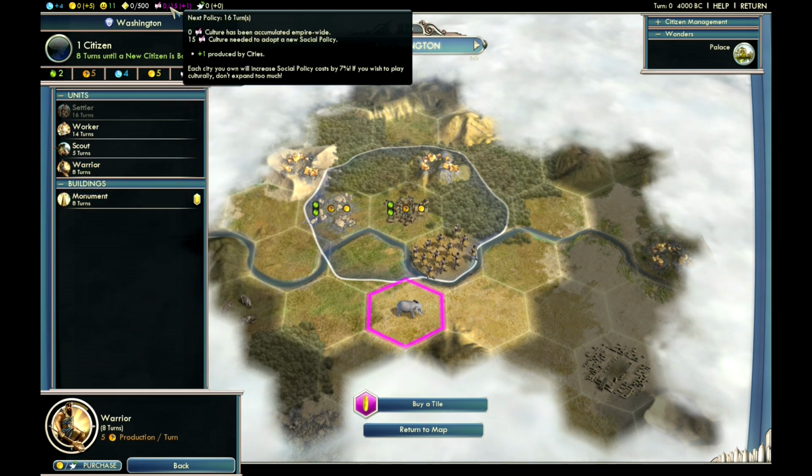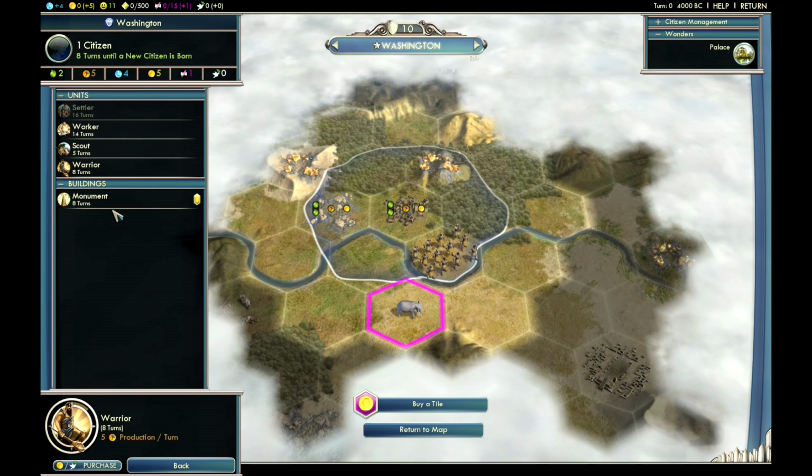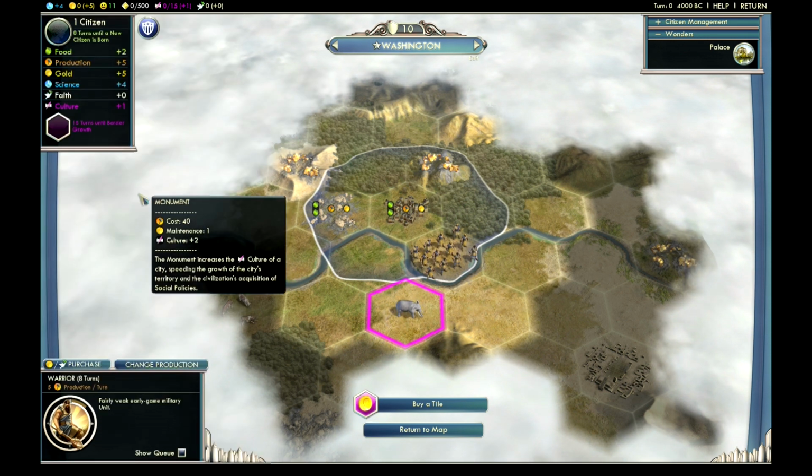And that's going to mean that in 4 or 5 turns, I mean, we're going to reach the first one anyway during the build time. But oh no, we're not. 8 times 1, 8. Yeah, so it's going to allow us to reach that first cultural milestone very quickly. So I'm going to build that.